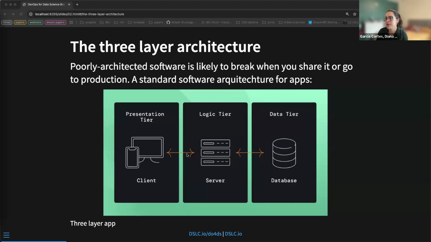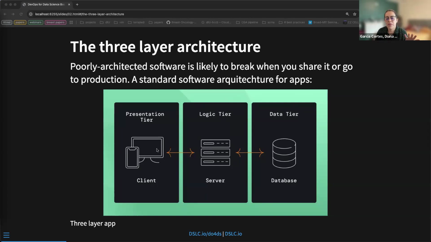The chapter also mentions that in software applications this is called the backend and the front end: the backend is both the logic and the data tier, and the front end is the presentation layer.